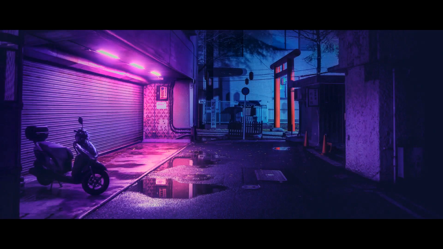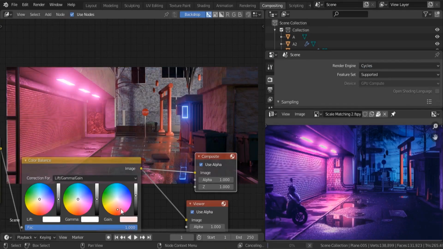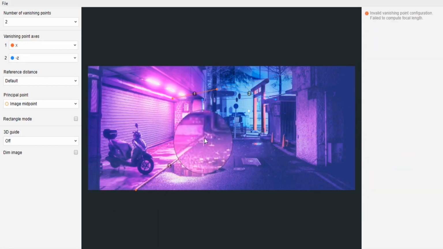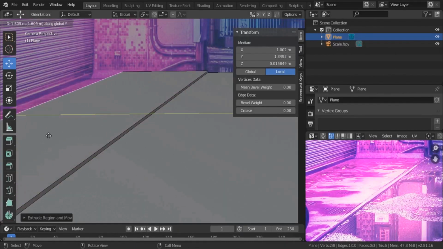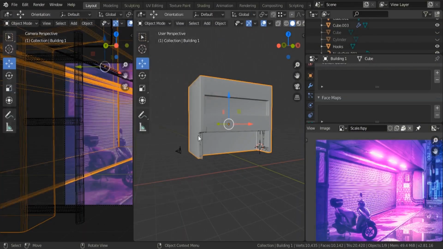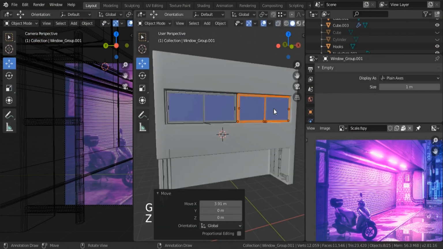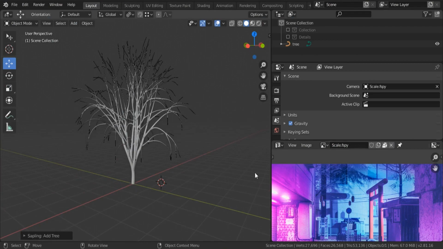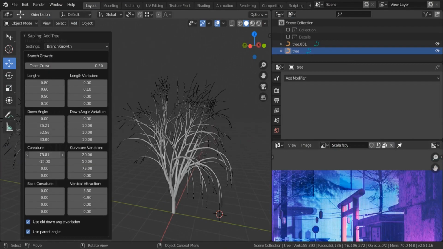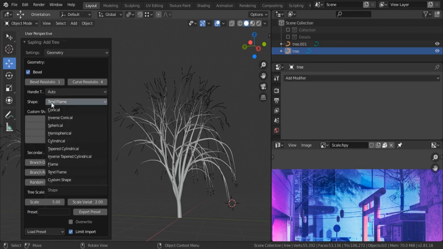After browsing the web for some references, I found some interesting Japanese streets and I simply jumped on it. As you know, scale matching and modeling can be done easily in Blender, also with the help of some already built-in plugins like ArchiMesh that allows you to spawn windows immediately without the need for spending hours modeling them. Same thing for the trees: you can use the Sapling Gen tree plugin that allows you to create almost any shape of trees that you want. So basically you can activate these plugins and you're good to go.